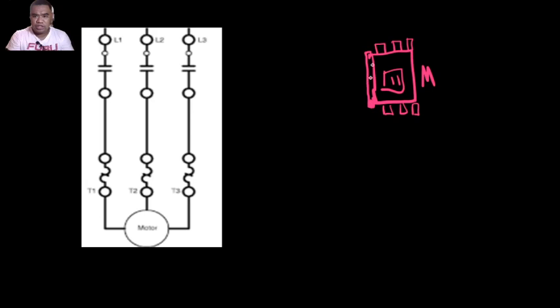So this is our auxiliary contact, which is already connected on the control circuit. Then we have here the coils, which are also already connected on the control circuit, so maybe we could just eliminate that one. We just put here the terminal. Then we have the overload relay. These are the auxiliary contacts of our overload relay. Then we have the main contacts, and here our motor.